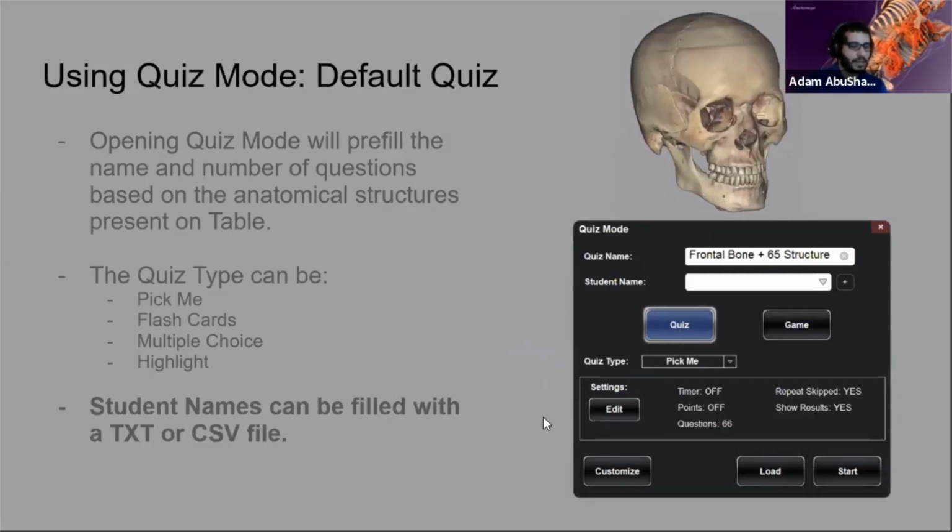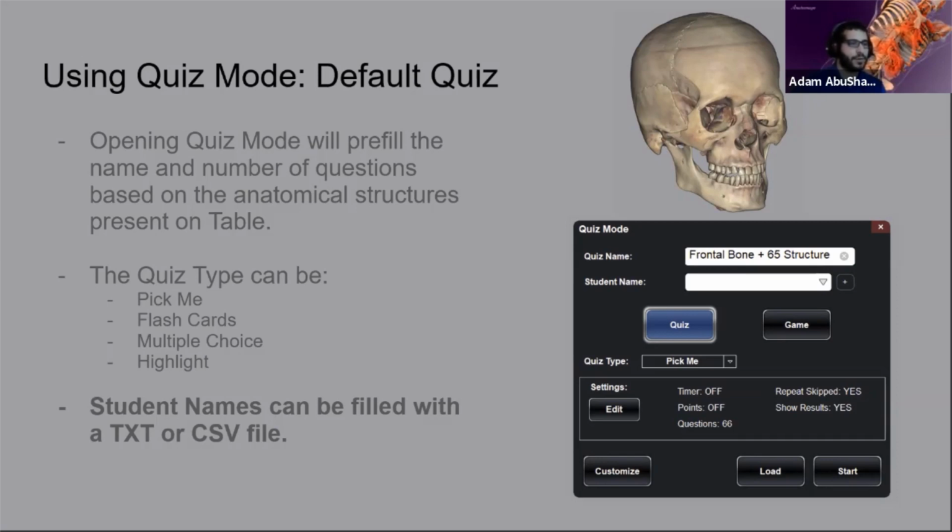Quiz mode takes an alternative approach where you can create your presets within quiz mode and then have a sort of structure to the questions you're asking. So once you click on the flashcards icon at the bottom, you'll be presented with a default quiz.